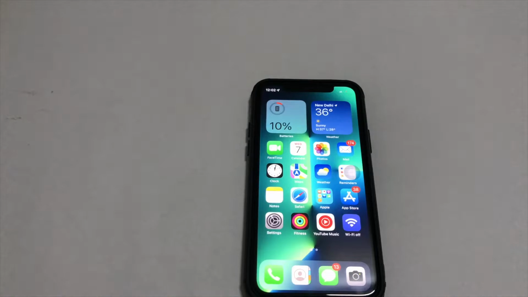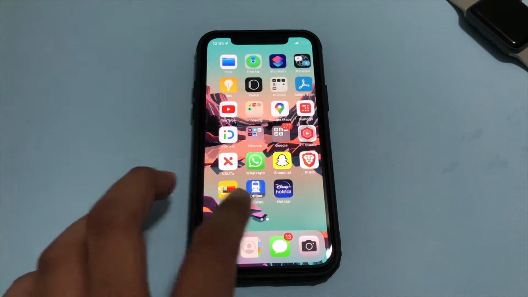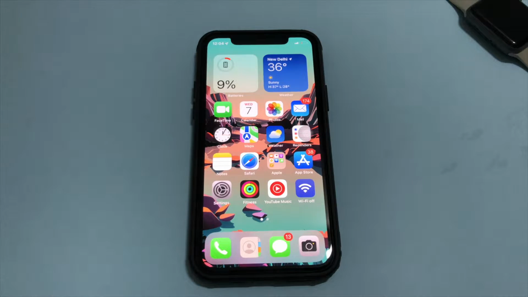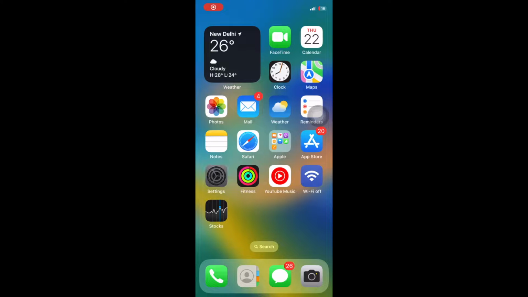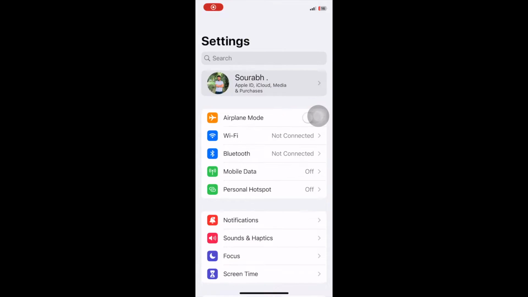Today I will show you how to fix the iMessage not sending problem, and I will also tell you how to iMessage those contacts which have iMessage but are not showing on your device. First of all, you need to check whether you have logged into your Apple ID or not. For this you have to go to the Settings app and you will see it there.